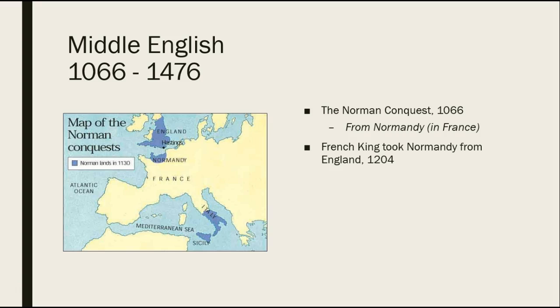And the influence of French grew through the 13th century onward, in part through French-English political contacts. England had substantial landholdings in France until 1204, and also through the cultural prestige of French in Europe. In 1204, the French king took Normandy from England, and from this point forward, the English kings no longer had substantial holdings in France. And so their interaction with France shifted from Normandy to Paris. And so it was the French spoken around Paris that became influential, rather than that provincial dialect spoken around Normandy.